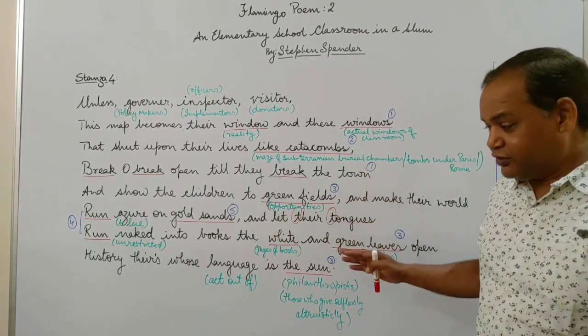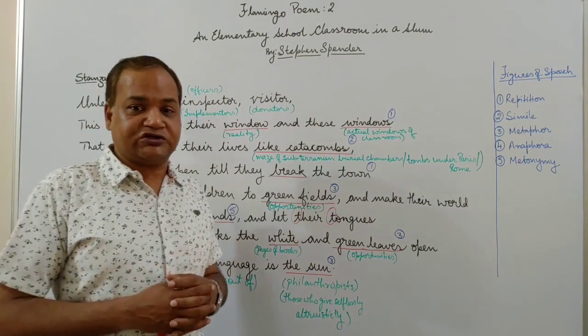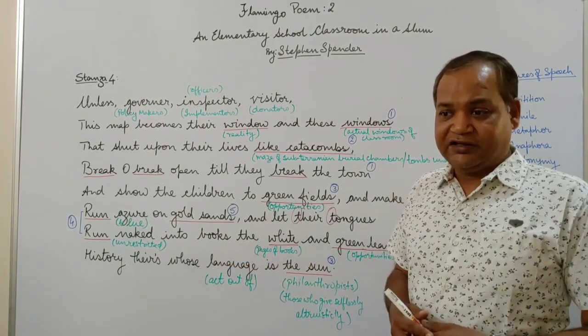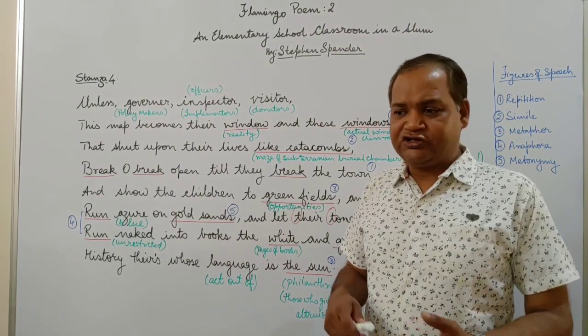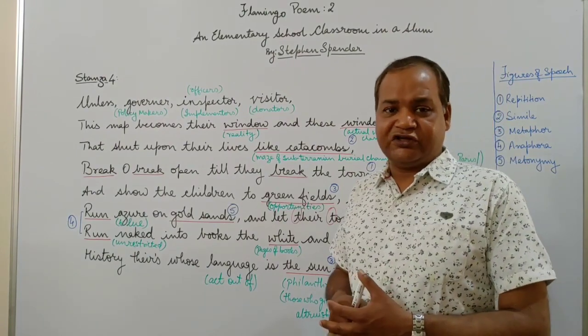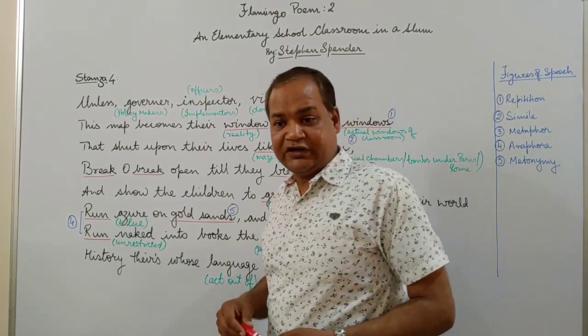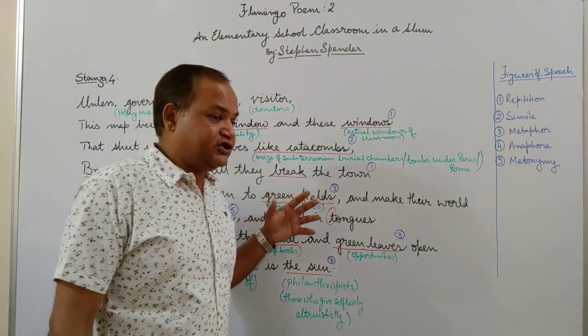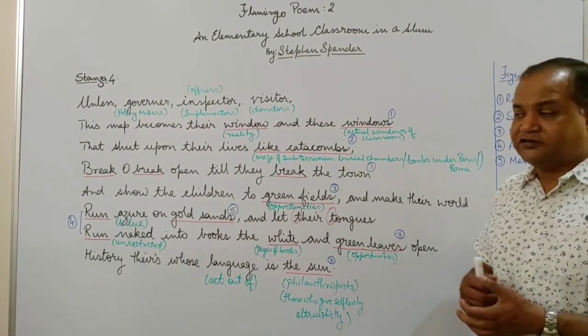So this is how people go into the lives of these people. They change the history. You help one person make his life better, and the next generation gets better and better because that person has got a better exposure thanks to you. So 'history theirs whose language is the sun'—this is what it means. People should come out, it's an appeal, an open appeal by the poet that people should come out of their closed thoughts, come out into the open, and freely help these people to grow out of these slums. Let them have education, let them have opportunities, and they will do the rest of it themselves. Beyond that you don't need to help them, you don't need to monitor. You just need to set them up, skill them. It's like you give a man a fish and he'll be begging every day, but you teach him how to fish and he'll never go hungry again. And that is what the poet is trying to tell all those people who have the ability and the capability to provide this skill, this opportunity to the people in the slum, to the poor impoverished people in the society.